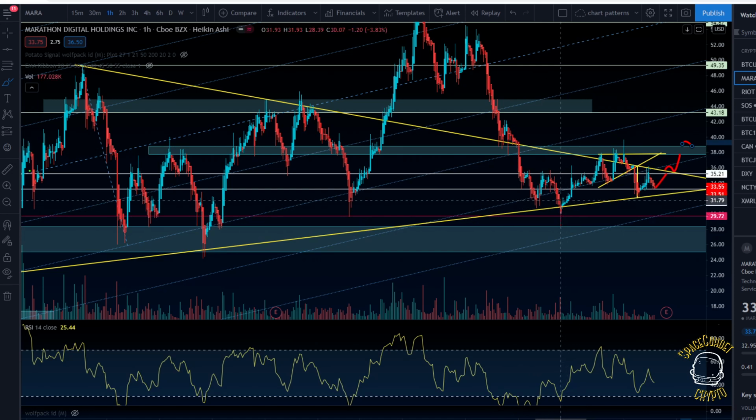It is back up to $57,000. Remember, it has to cement 57.5K in order to keep its momentum up to that 60K target, which has been a huge resistance for just months. But we do see this W pattern forming, right? We have a lower low and a higher low.